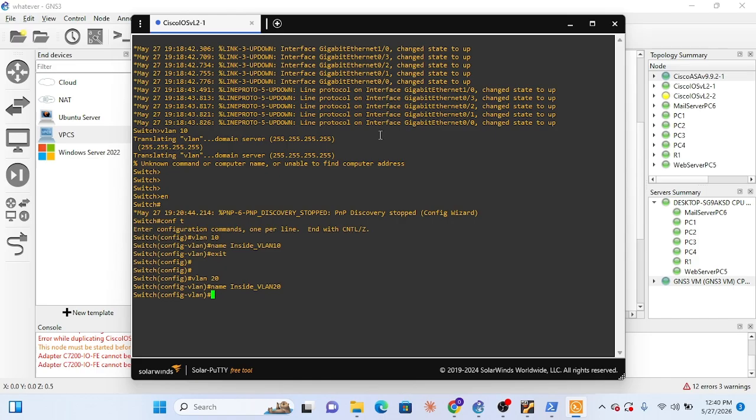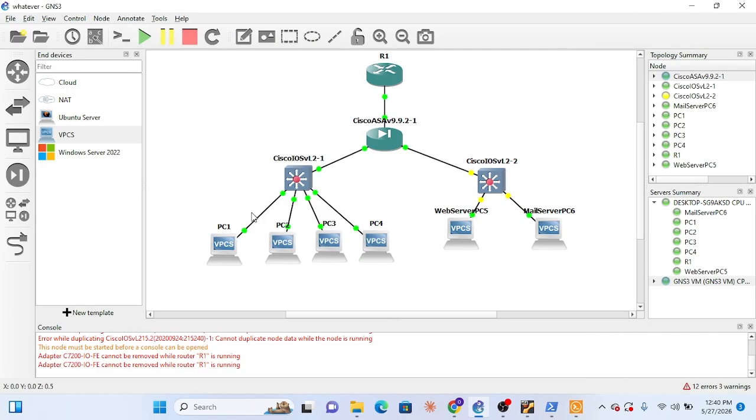So we exit again. The reason why we are doing this is so that we set up two separate VLANs for the two pieces that we have here. So these two here will be in VLAN 10, and these two here will be in VLAN 20.